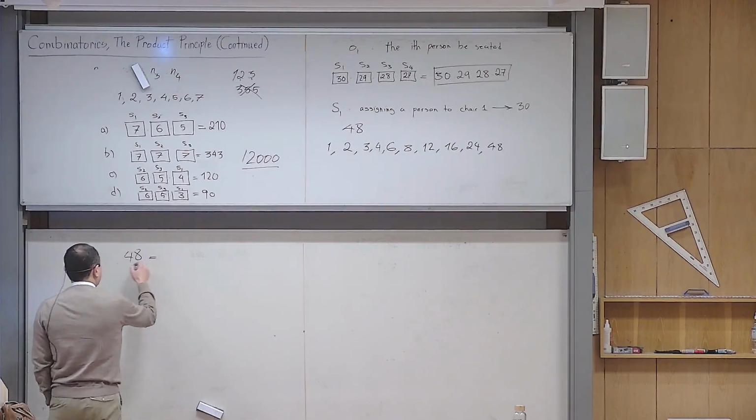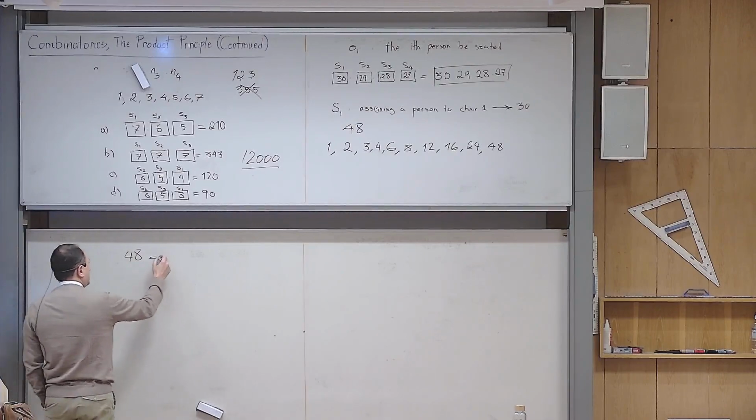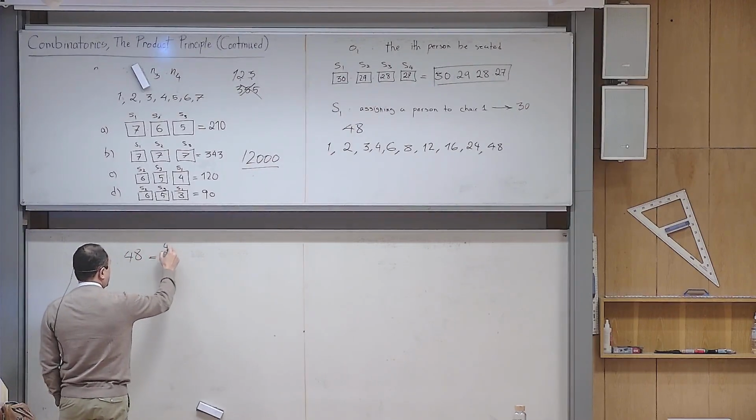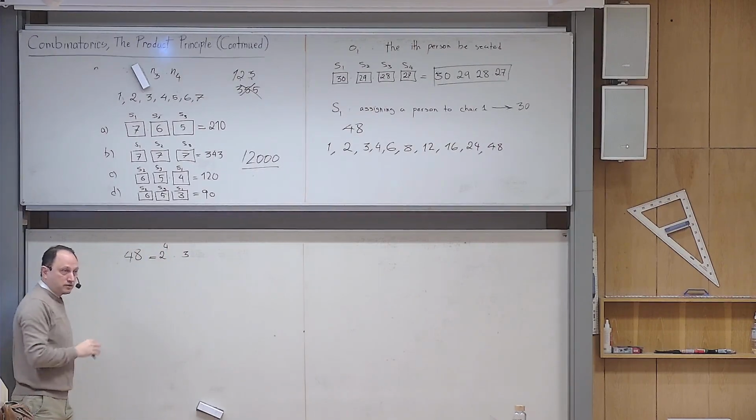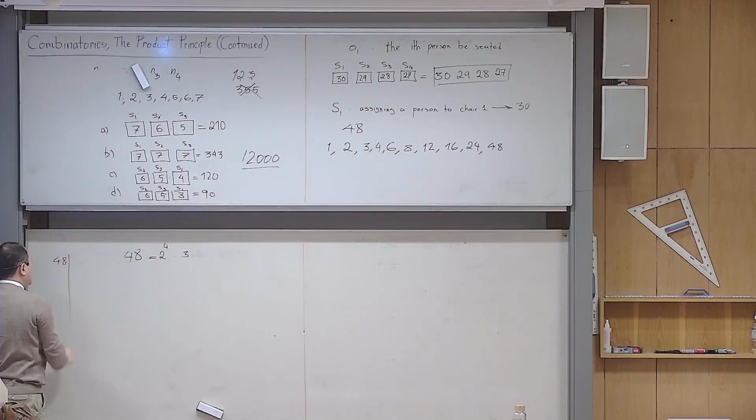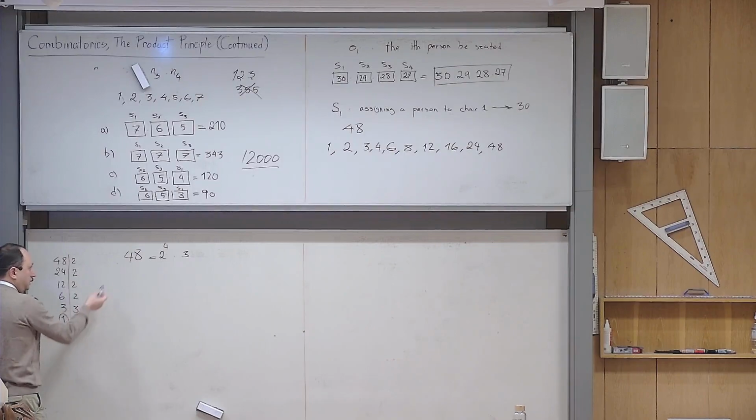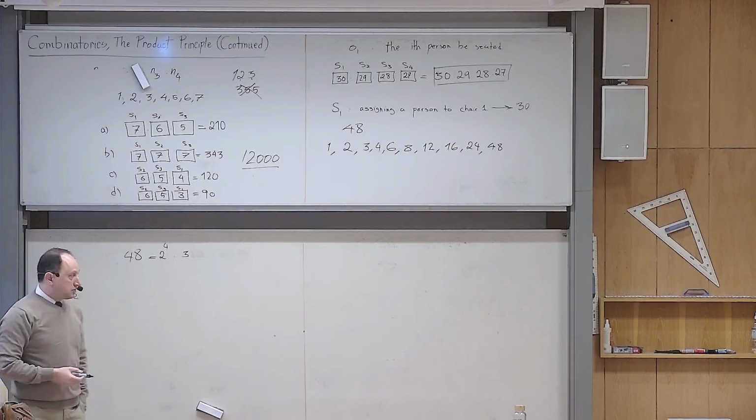Okay, I do it. So 48 is 6 times 8, so you can write it as 2 to the power of 4 times 3. Yes? So if I factorize it into prime numbers, I draw a vertical line, then I would say that, okay, 48 is divisible by this prime number. I do the division. And then it's also divisible by this prime number. I do the division, do the same thing, but then this one is only divisible by the prime number 3. And mathematicians have already shown that this always ends with 1. So 1, 2, 3, 4, and then 3. So multiplying them gives me 48. Okay, so then how should I do that?